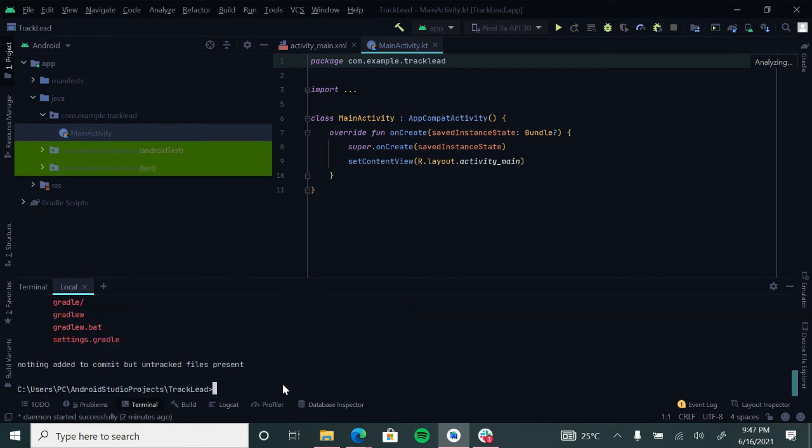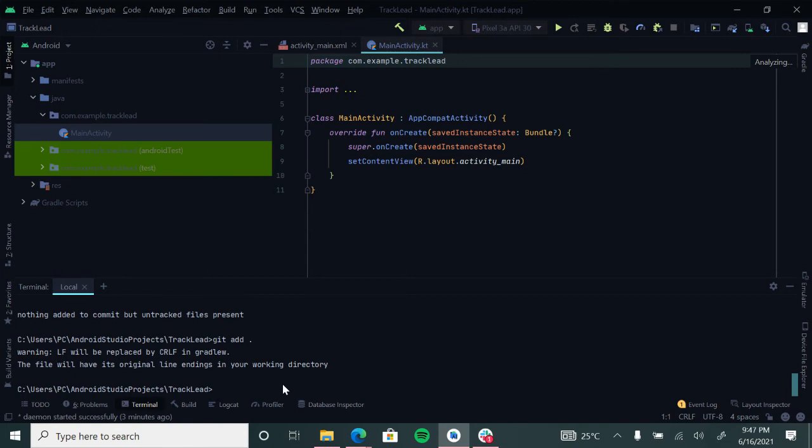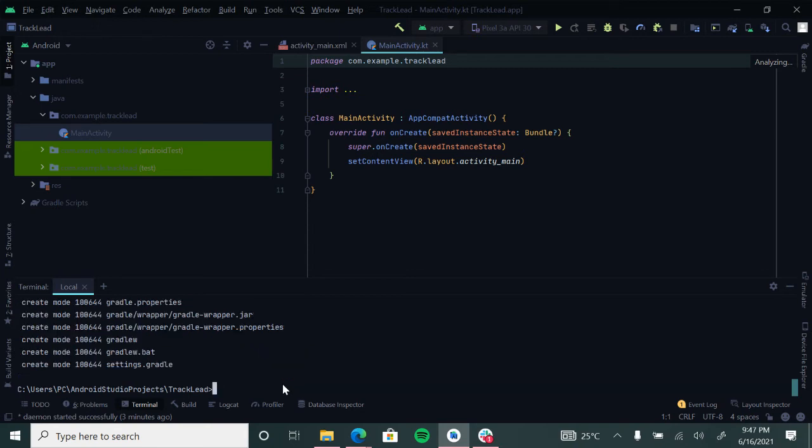Nothing added to commit, but okay. I'll do git add. And then I'll do git commit. So it's committed and I'll do git push origin.